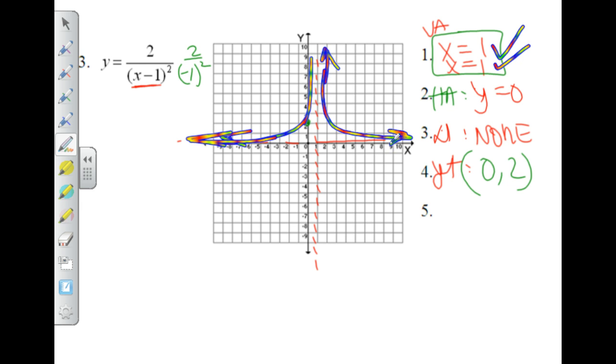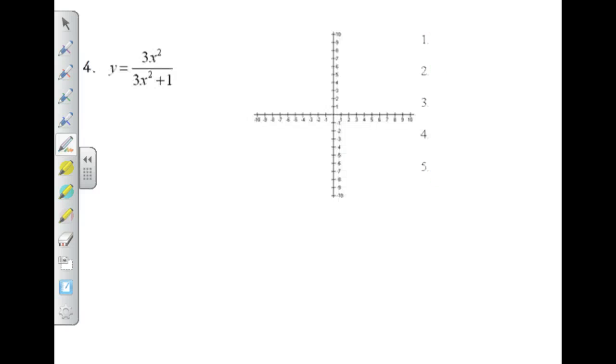If you want to be really accurate and find nice point values over there, you can let x be 2 or let x be 3 to verify that it's over there, but that's a waste of time as far as I'm concerned. Any kind of swoop over there will do for me.